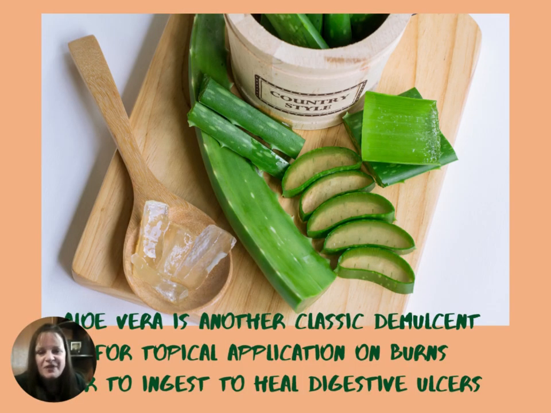We also have aloe vera, another classic demulcent that is well known for sunburns. Aloe vera gels and topical applications for burns are a mainstay in first aid kits. You can use the fresh leaves as demonstrated here, or there are many commercial products on the market that are aloe vera gels and juices that you simply put on a cotton ball or soak a larger cloth in for a larger area of skin.